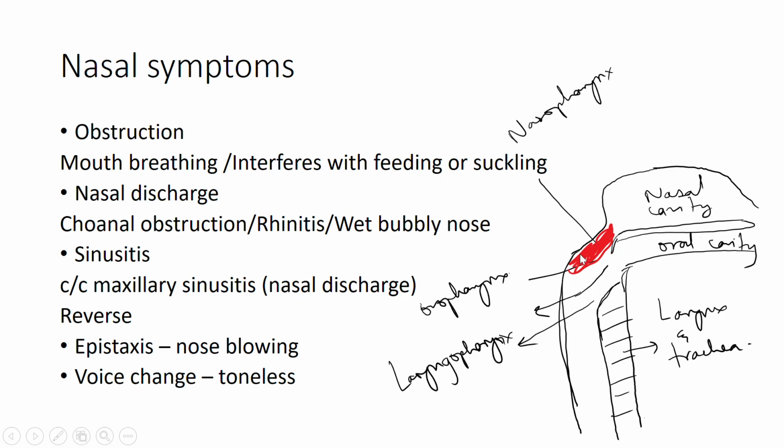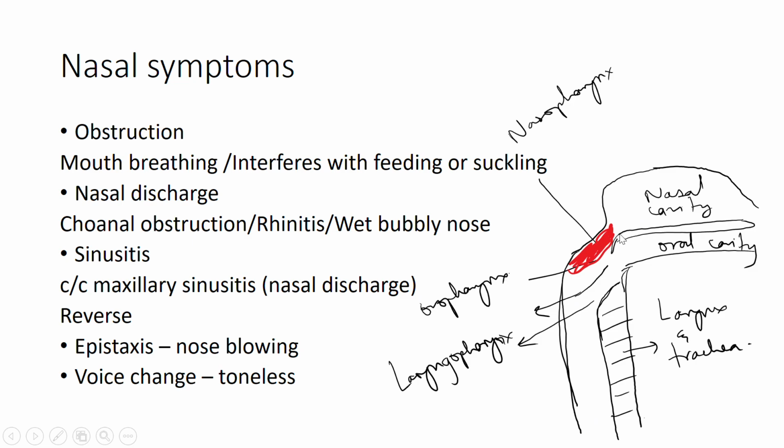So what happens here? There is enlargement, and we know that the anterior wall is formed by the openings of the nostril which continue posteriorly as the choana. Okay, so here there is an obstruction, choanal obstruction. Also there is associated rhinitis. So in rhinitis there is increased mucus production, and there is a choanal obstruction. If this particular adenoid was not enlarged, whatever mucus was produced here would enter the nasopharynx, oropharynx, and then enter the GI tract and move outside the body.